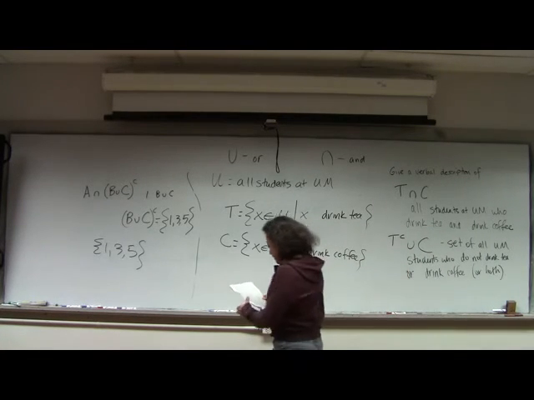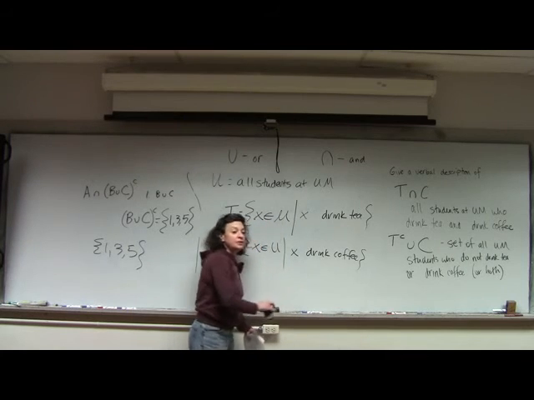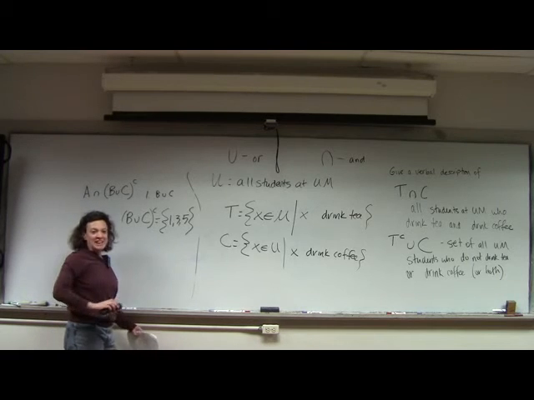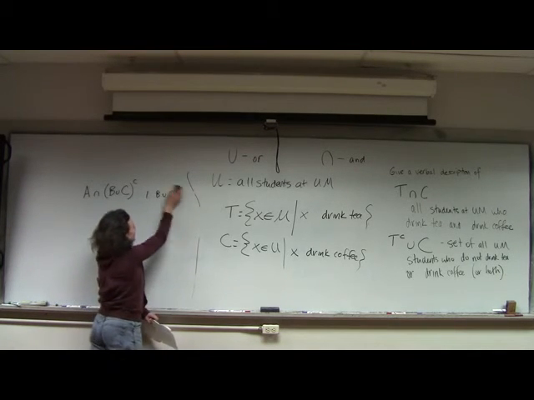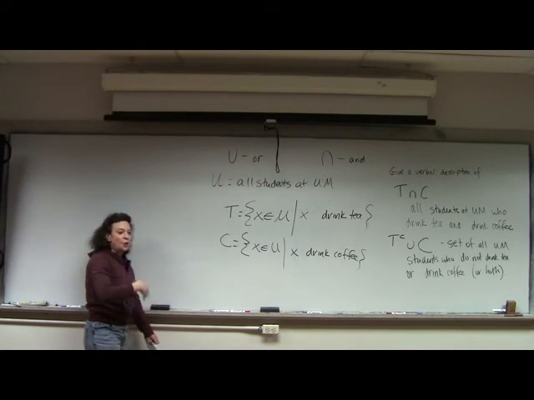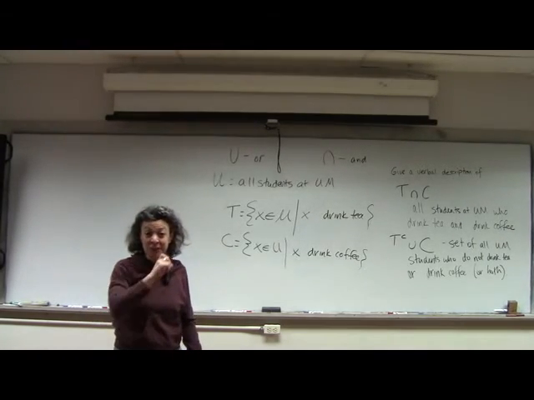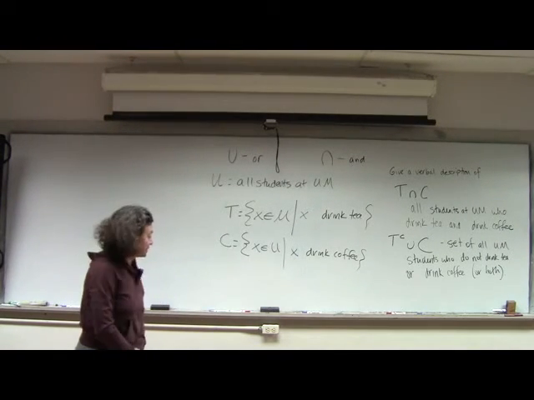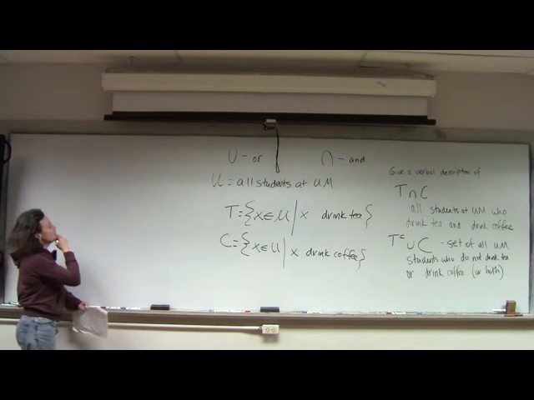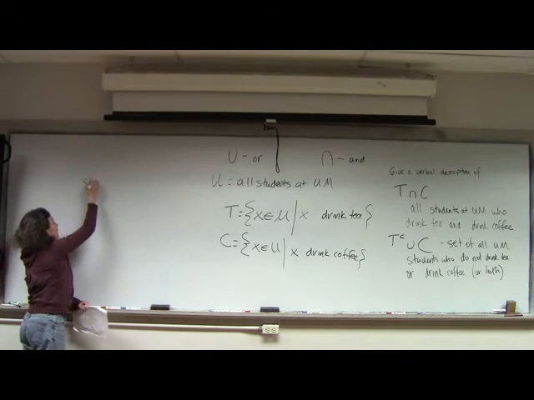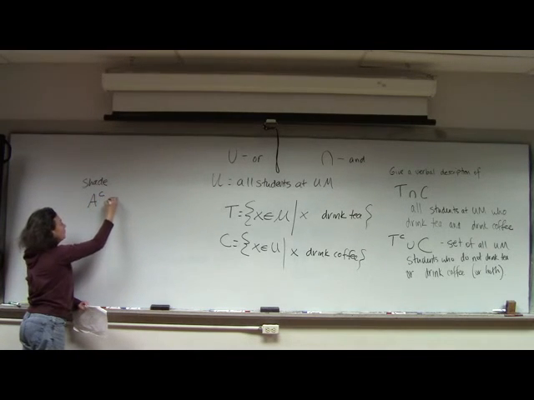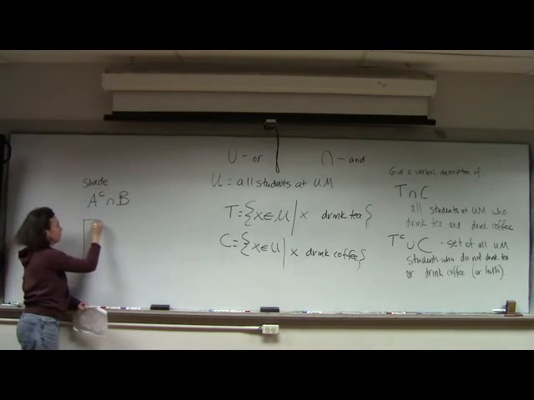All right. Last but not least, we can shade Venn diagrams. Some people love shading Venn diagrams, and some people do not love shading Venn diagrams. So I guess what I'll say here is it's important to know what various parts of a Venn diagram look like, but this isn't a huge thing to stress out about. Well, hopefully none of this is. Okay, so let's shade the following. What if I want to shade A complement intersect B?